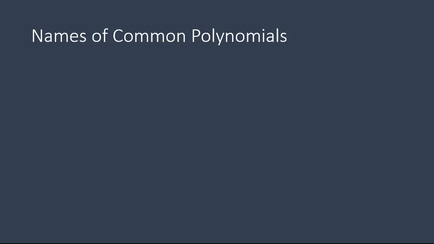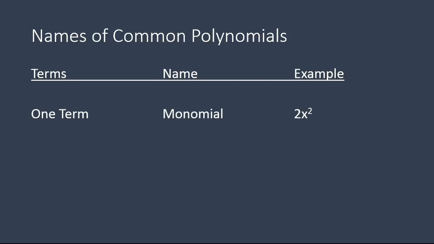Names of common polynomials. Near the end of this lesson, we are going to talk about different types of polynomials. And we're just going to talk about common names of polynomials based on the number of terms that are in them, the name, and just give you a quick example. So we spent a lot of time today talking about one-term polynomials. One-term polynomials are called monomials. And here's an example, 2x to the power of 2. We shared lots of examples of monomials throughout this lesson. Here's just one example for you.